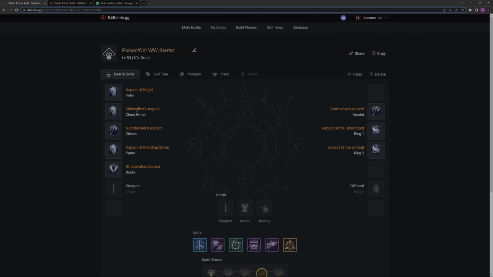Which brings us over to Skinwalker's aspect. So this reads, when you use a shapeshifting skill that changes your form, gain X life. If you are at full life, gain the same amount as Fortify. This thing I feel like is going to be extremely powerful, and you could potentially even put this on your amulet to get more life and more Fortify out of it.